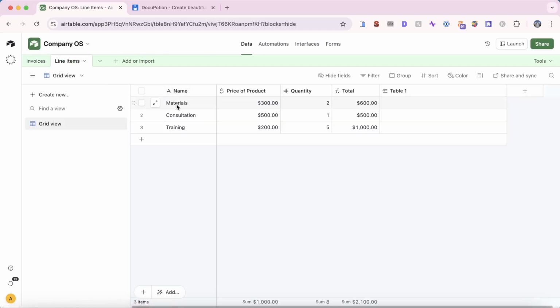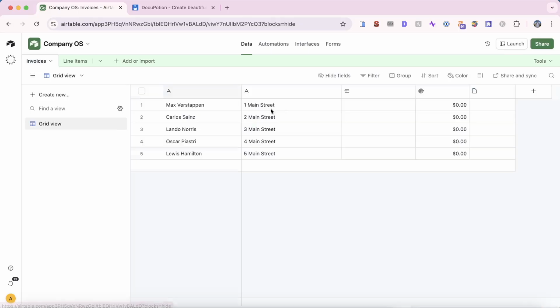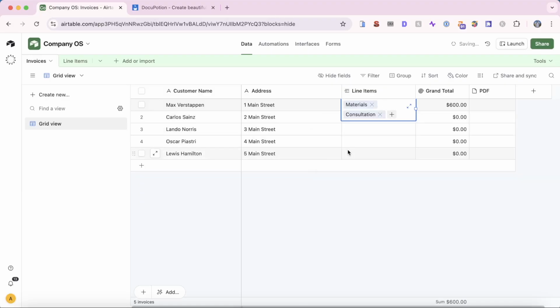So you can see here we have a number of line items for our invoice that we're going to be creating. And if we add in a couple of line items for, let's say, Max Verstappen, let's put in materials and consultation. You can see here we're actually getting the sum of the totals of each of the line items in this grand total field.